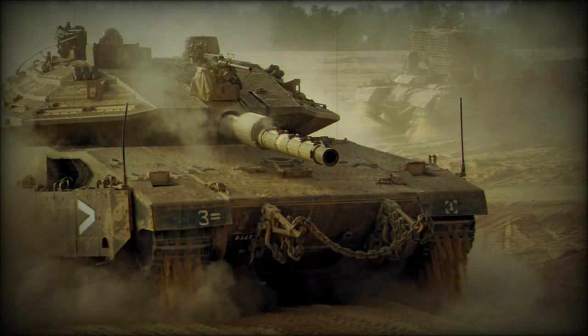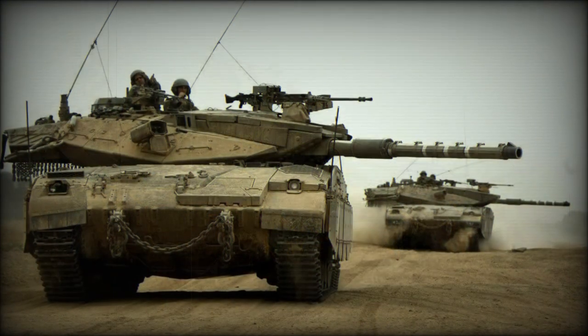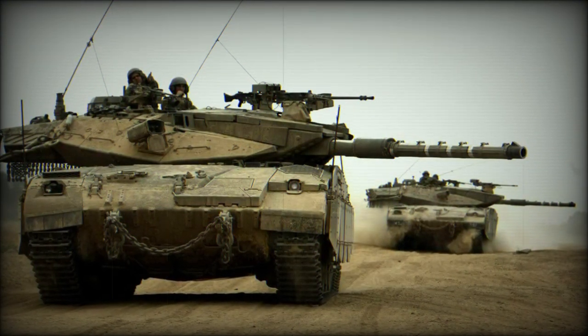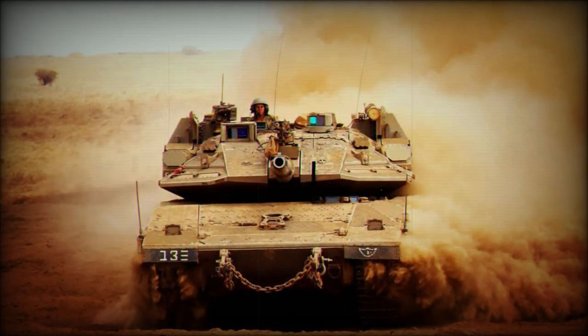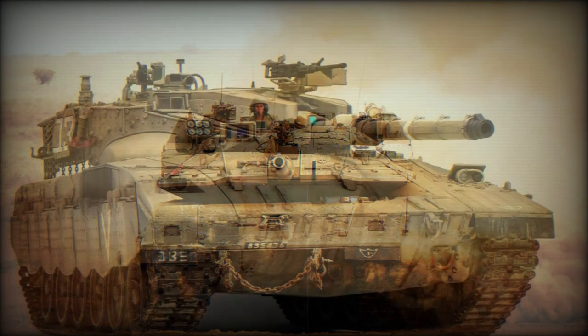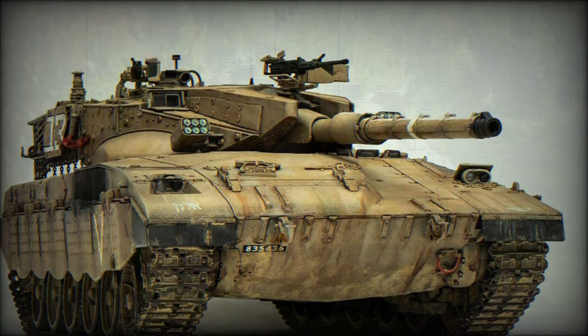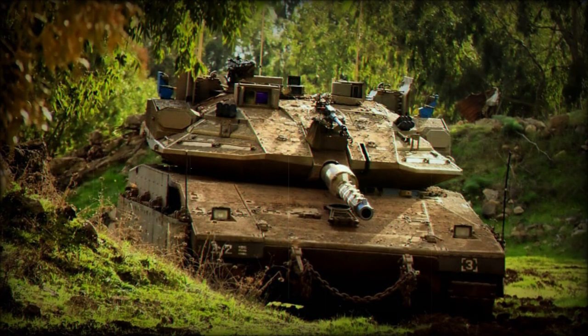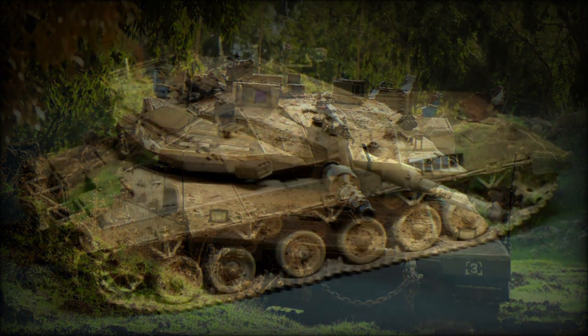As such, the driver would be seated further aft, towards the middle of the design, and just left forward of the turret. The turret itself was designed with rounded facings, and gave the entire tank an extremely low profile, making the tank harder to spot or engage at distance. The powerful and formerly standard 105mm main gun was fitted to the turret, as was a 7.62mm coaxial machine gun.